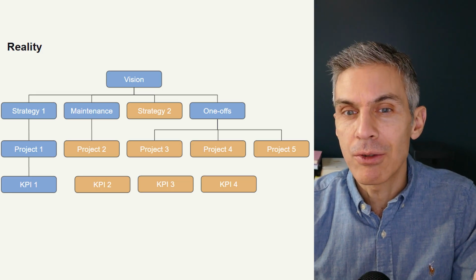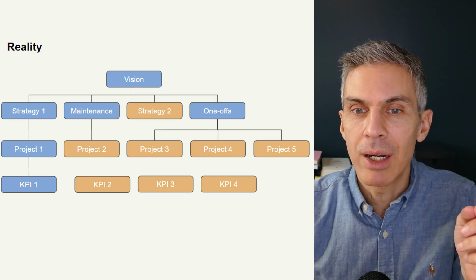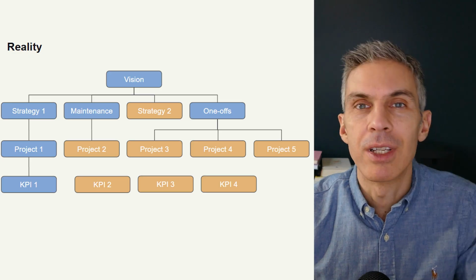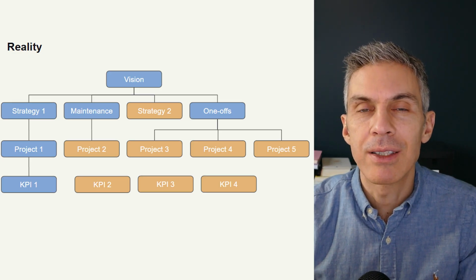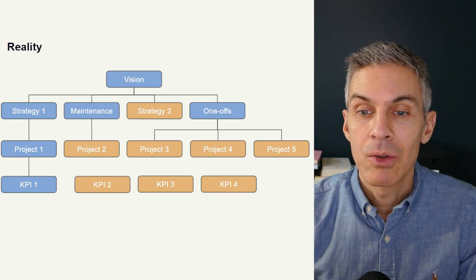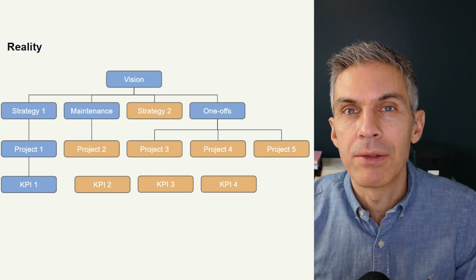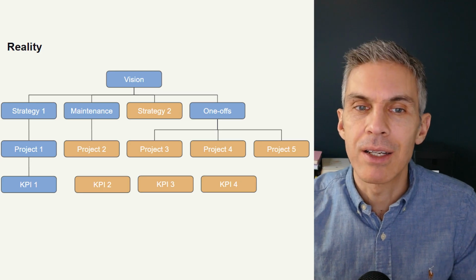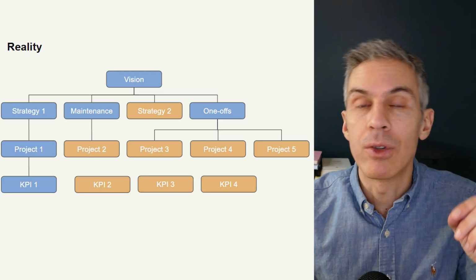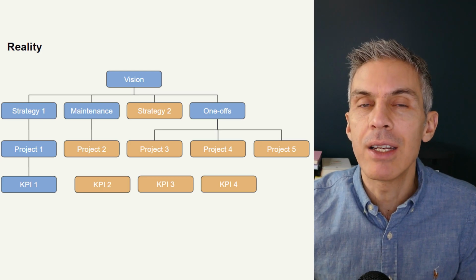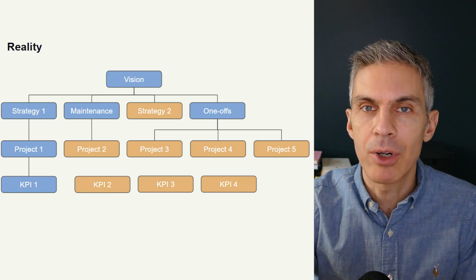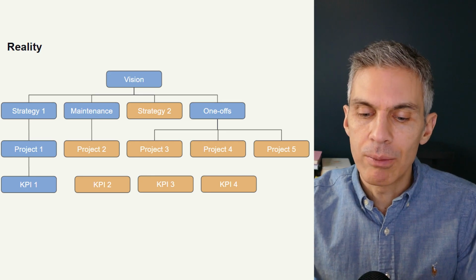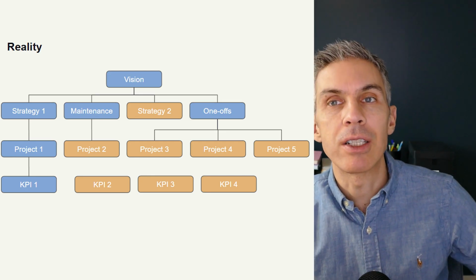Then you are going to have the second strategy. And what happens in most companies is that the second strategy doesn't even have a project, because there's no room in the roadmap to really start going after it. What you will have instead is a bunch of one-offs, different projects that tackle something like the example I gave earlier: this opportunity for this one customer that doesn't benefit any other customer. Basically, we are building something in the product because we want to gain a deal, but not because it's going to benefit the rest of our customer base.